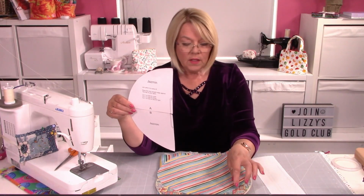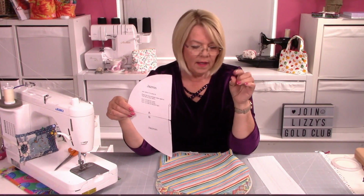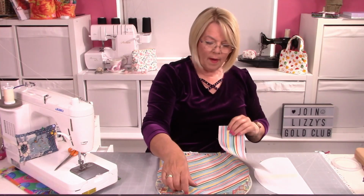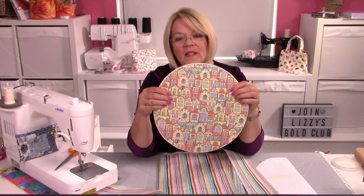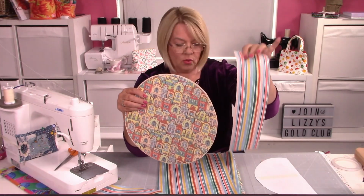So you'll need a base for the lining, a base for the outer, an outer whole piece. We don't do these in two, we do this one whole piece, and the same for the lining. And then you need obviously your two straps that you're going to put on as well. And you can see I've used complementary fabric. Actually the fabric's really super. This is the outside, can you see? It's like little houses, and I've used the stripe to go with it. I think it works quite well.